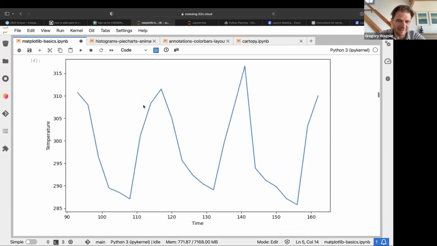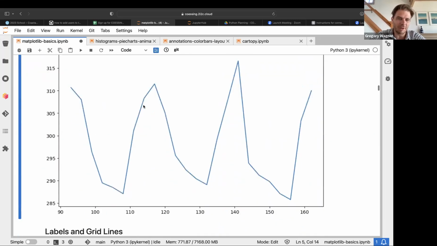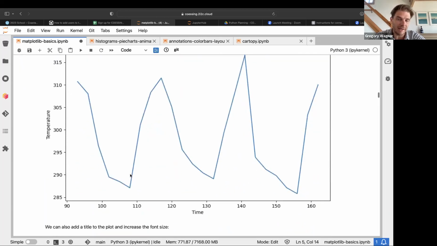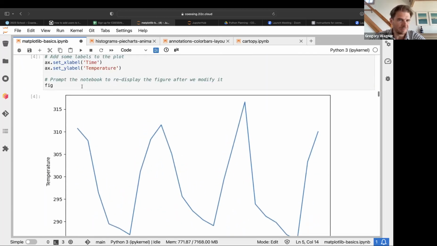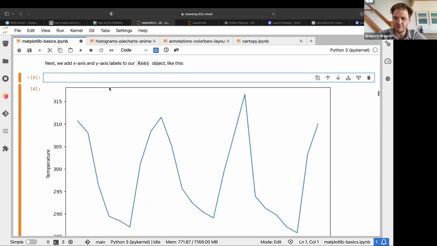Okay, so we created a plot, but if you want the plot to convey information, you have to say what the axes mean. To do that, we add axis labels. I'll code this for you.